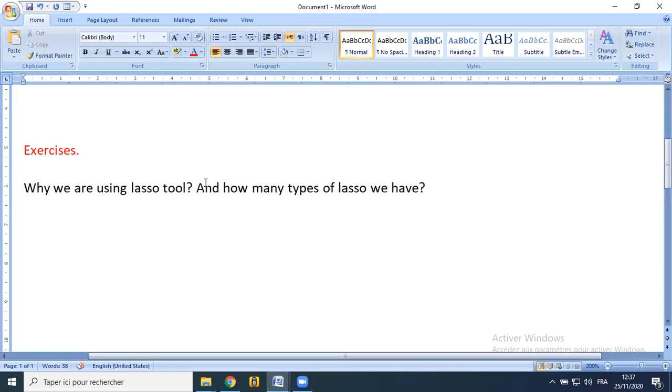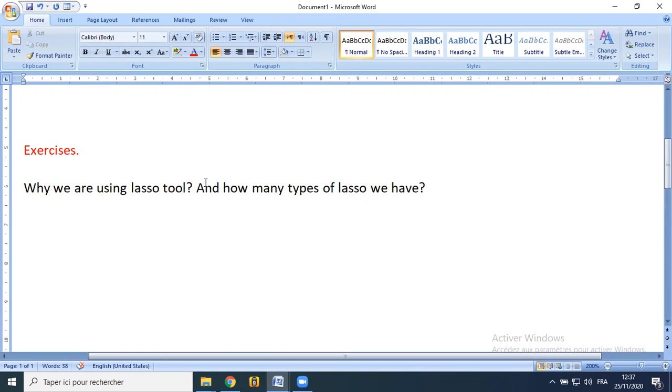So the answer is in your book, page 28. The lasso tool and polygonal lasso tool help one to draw both freehand and straight edge selections. The magnetic lasso is a good option for edge selection against high contrast backgrounds.